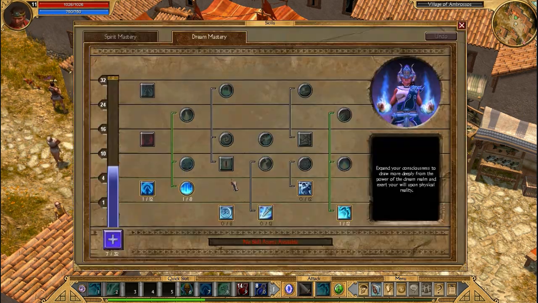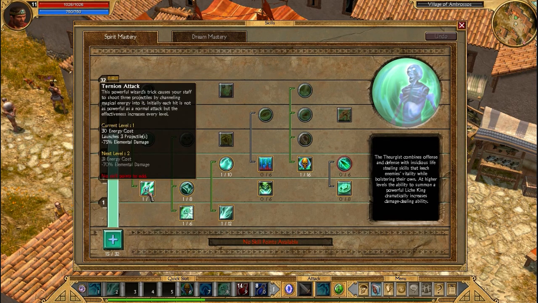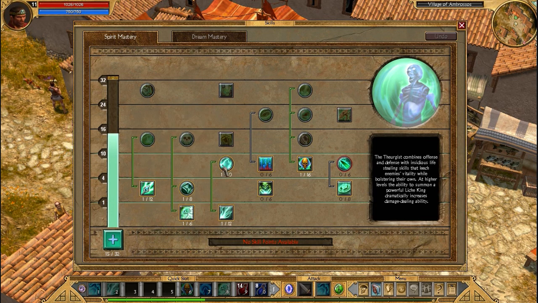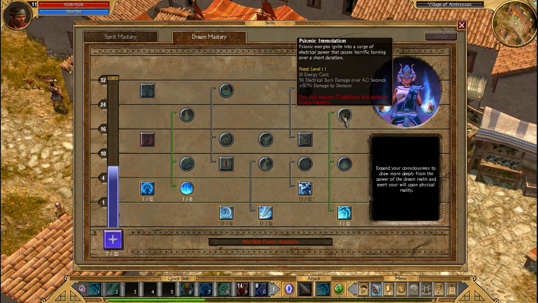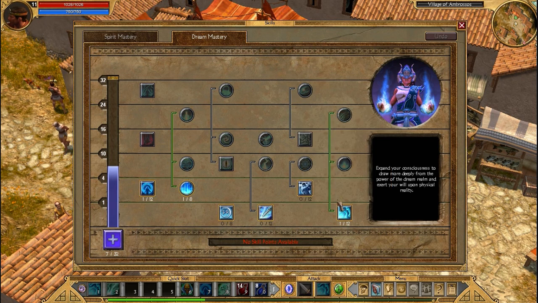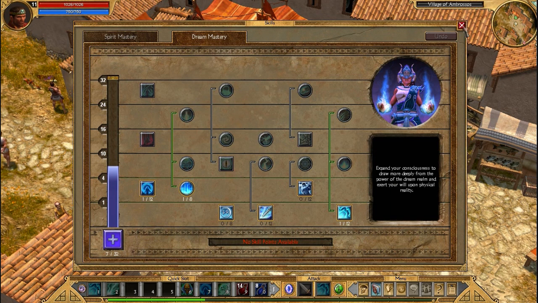Yes. And the skills, I've been thinking about this. We're going to get rid of this. Going to take this point back. We're going to get rid of the point in Death Chill Aura, I think, and get those 2 points back. And we're going to stick those in the Dream to help get closer to Psionic Immolation with the Distortion Wave. And we need to get up here so we can get the Nightmare, the second pet. Yes, the Lich King needs a buddy. So, that's the plan.